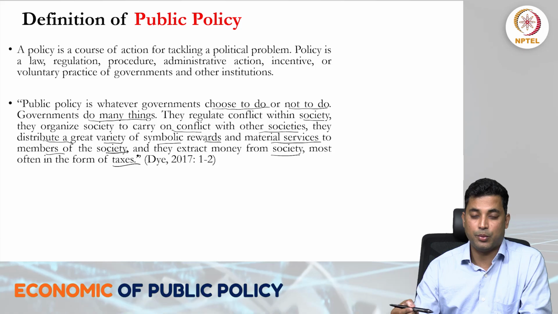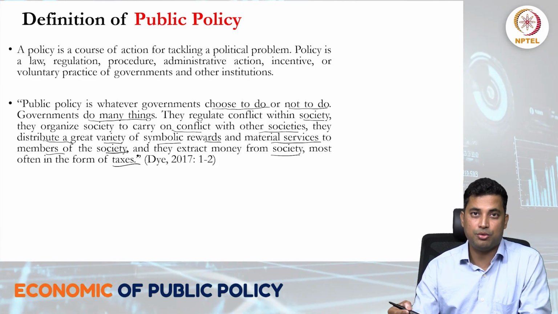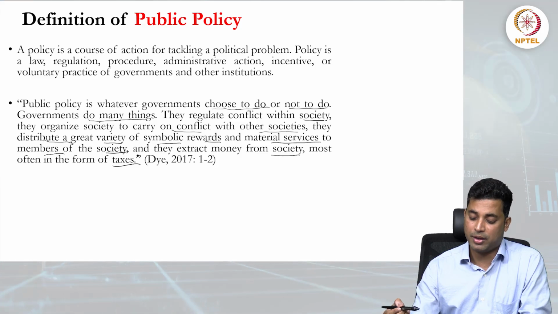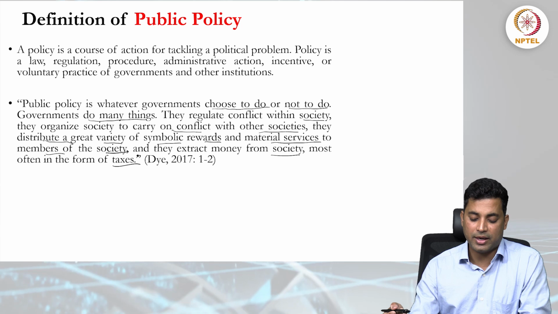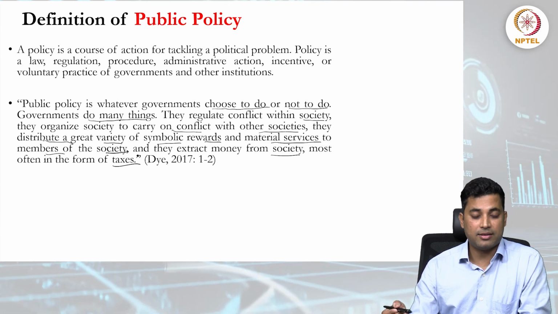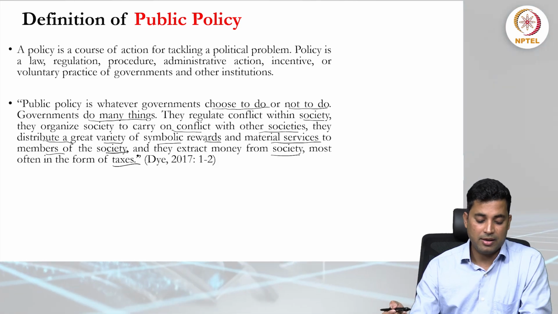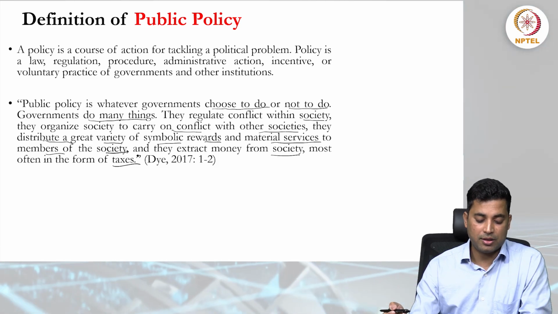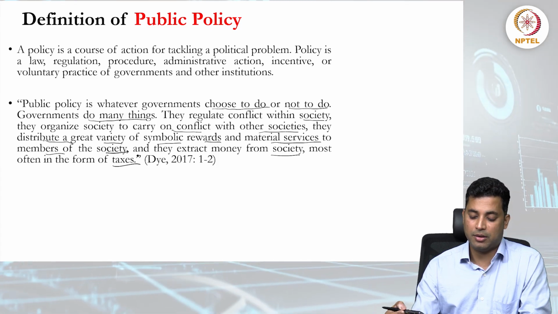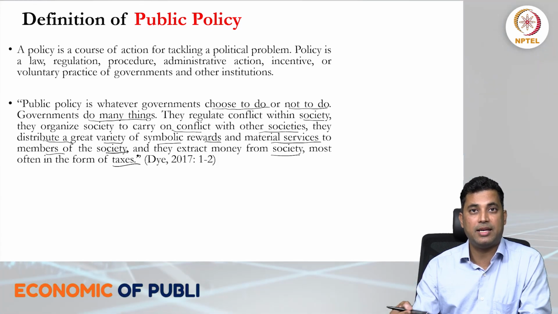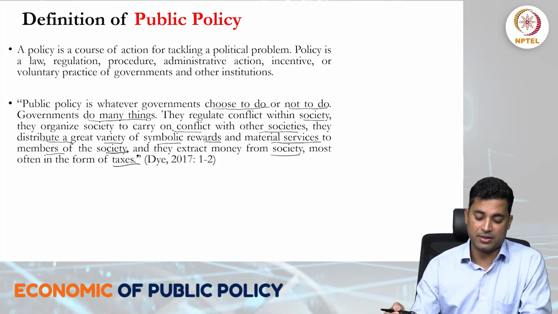It's like government's willingness, and here government can be interested to take one policy forward or not, and also society organizes to carry on conflict with the others, and vice versa. So war can be taken as one of the examples here. They distribute a great variety of symbolic rewards and also material services to members of the society. It gives the hint towards distributions and redistribution of the resources.